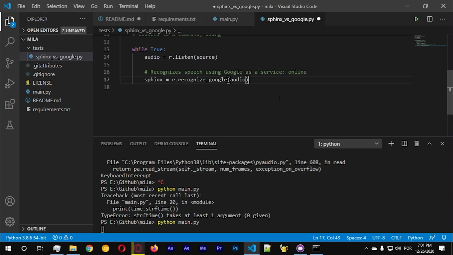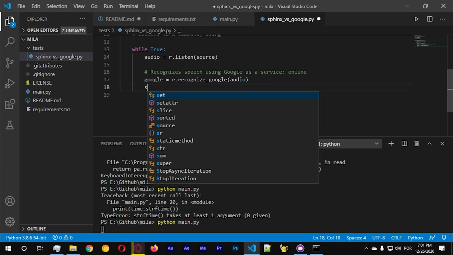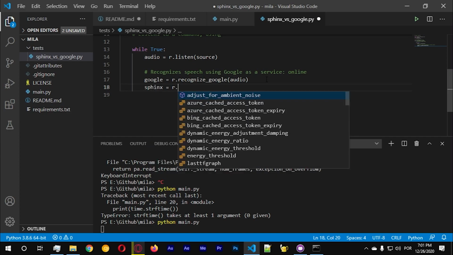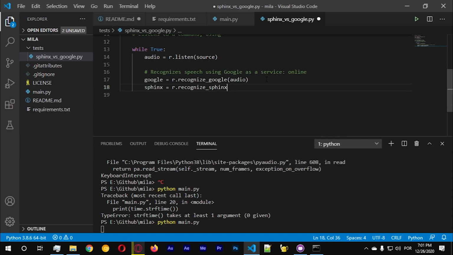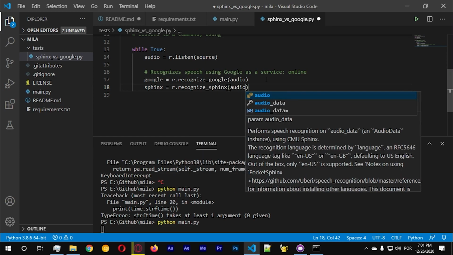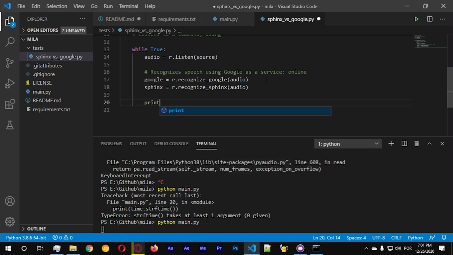What I'm going to do is recognize from both services to see which one's better in terms of accuracy. Let's compare these two, recognize from Sphinx and from Google.